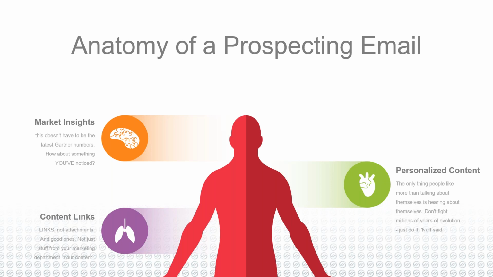What is it really about? It really needs to be personalized. You saw that email in the very beginning of the presentation. The reason that email doesn't work is because the only personal thing about it is the name at the beginning of the email. So you need to personalize content. People love talking and hearing about themselves. So as I said in a LinkedIn article, don't fight millions of years of evolution, right? Go ahead and talk about them. Go ahead and personalize that content.